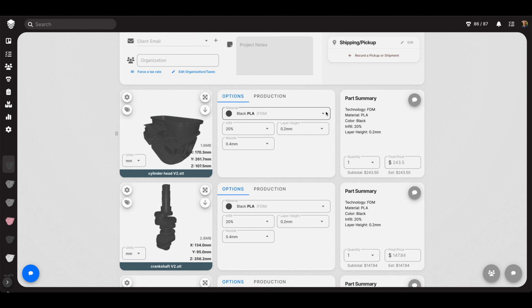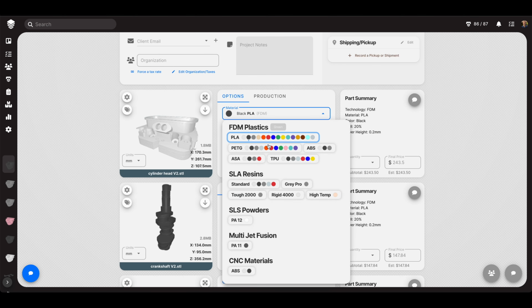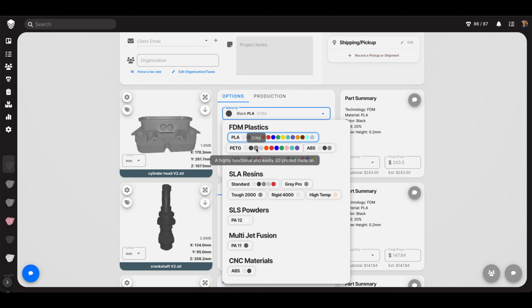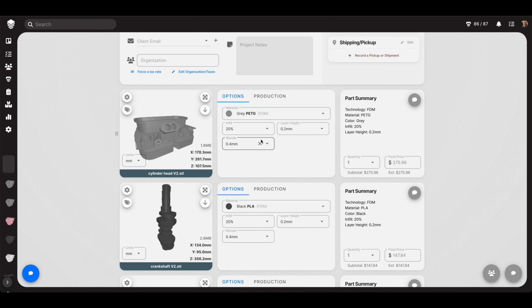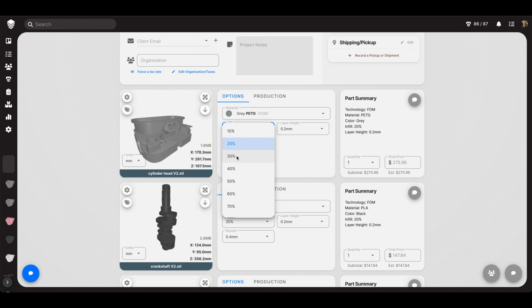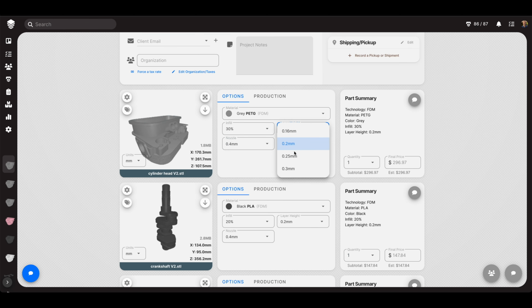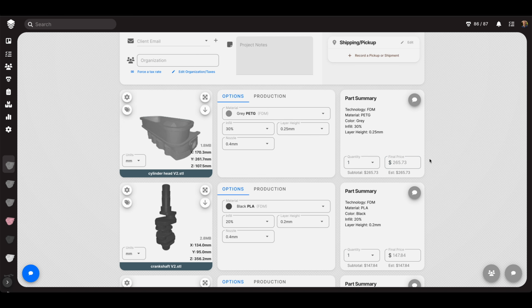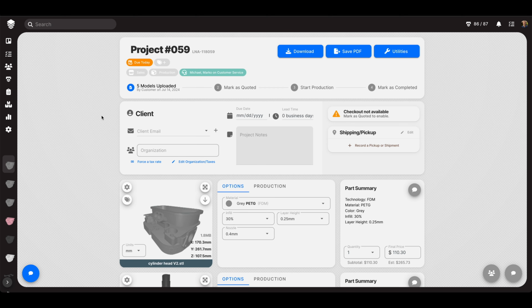But from there, it is of course very easy to just get to work making any kind of project you would like. So let's go with gray PETG. All of these parameters can be customized, and check out the other videos for information on that. And there you go. If you're the kind of place that sells something, you'll see a price here that has been automated. There's a whole video on that. You can override it to whatever price you'd like. And if you're not the kind of place that sells something, you just won't see anything there. No big deal.